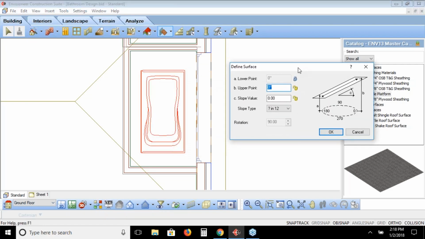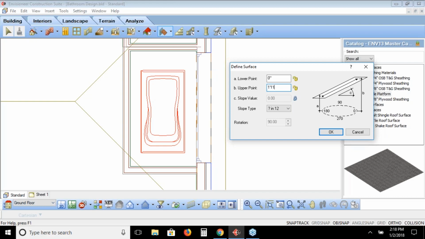Now I need to define the surface in regards to its height. You can see in here that I can have a slope value set to it as well. So if I wanted this to be on an incline, I can do so. But I'm going to keep the slope value locked here at 0. So I'm going to change my upper point to be the height that I want it.